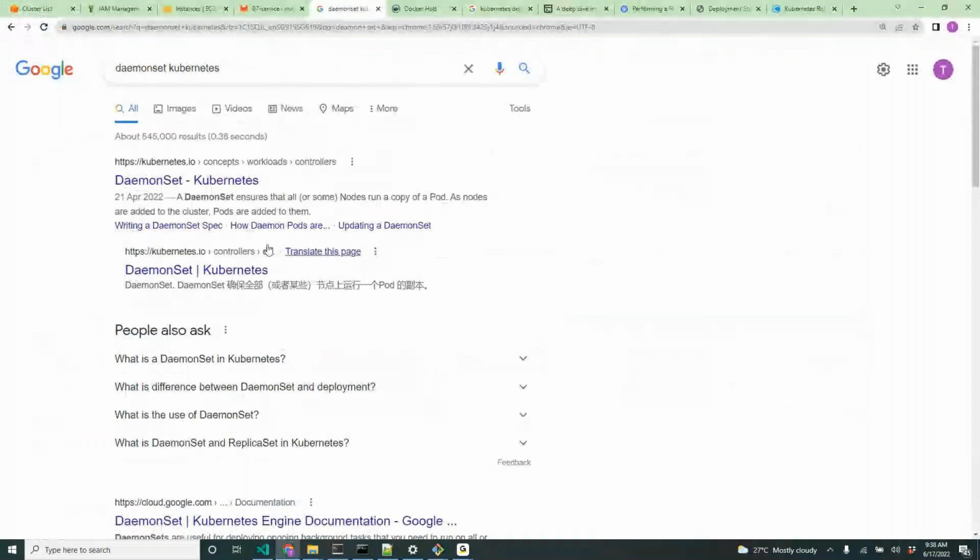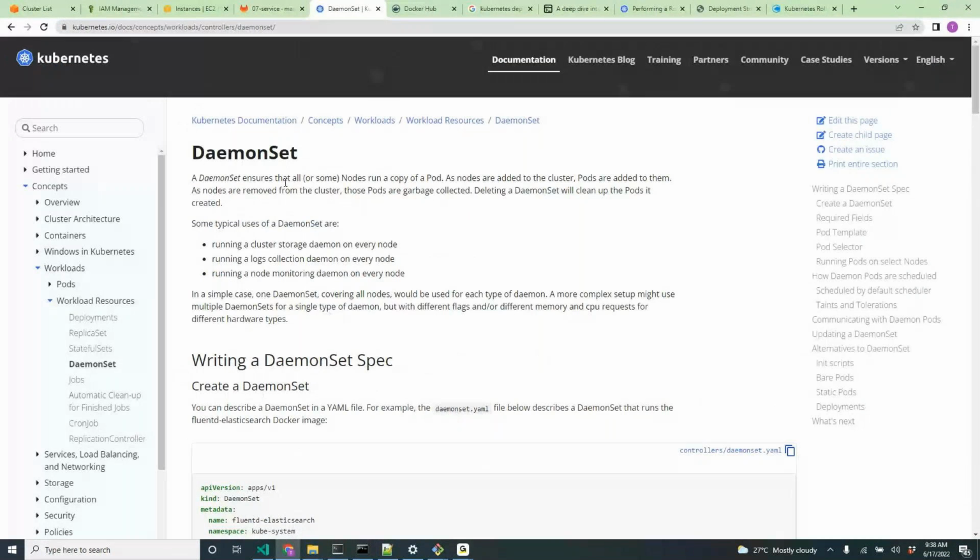You can check that here. A daemon set ensures that nodes run a copy of a pod. It means a pod will run on each and every node. For example, if in between you add a new node, the daemon set will make sure another pod comes to running state in that new node.